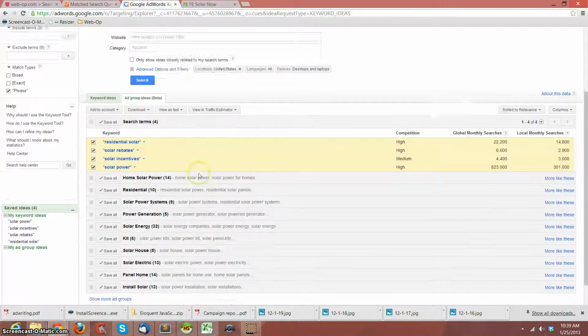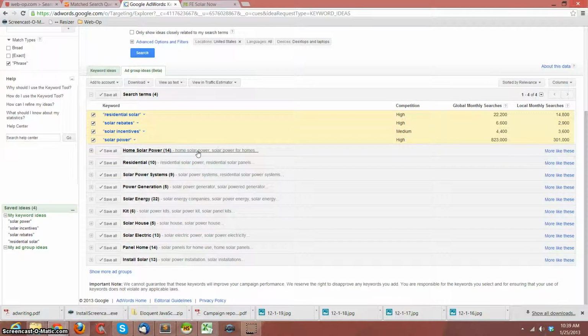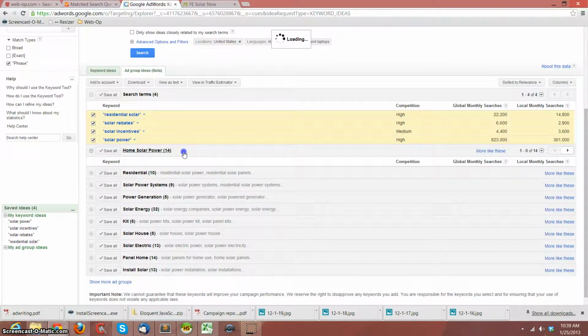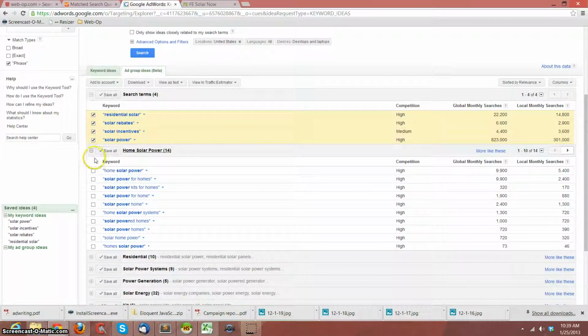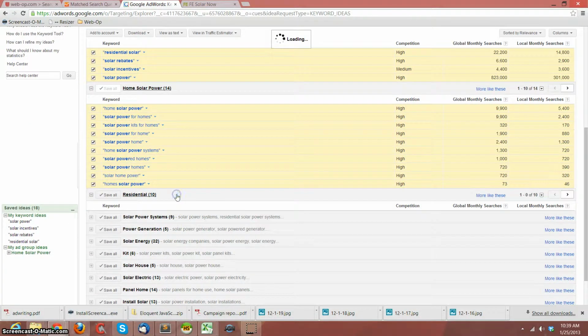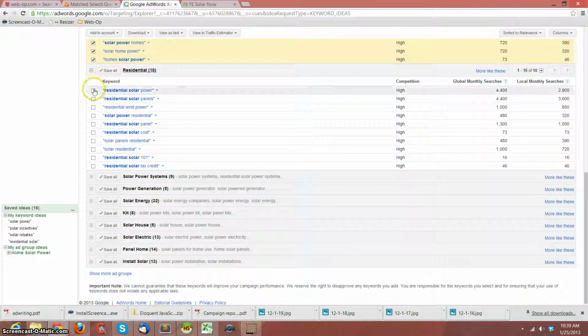Okay, and the nice thing about this now is it lets me basically import these directly into ad groups. So let's expand these. These all look good, so it looks like that'll be an ad group.